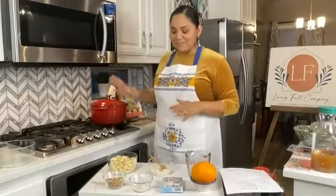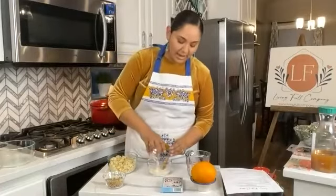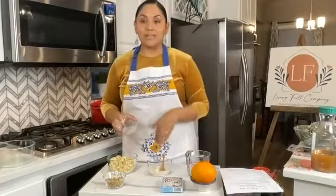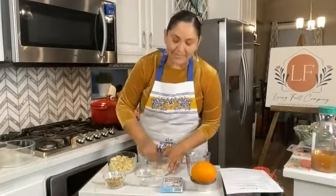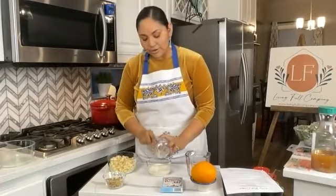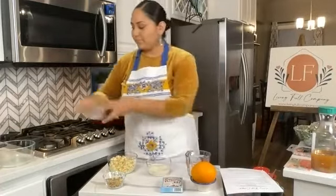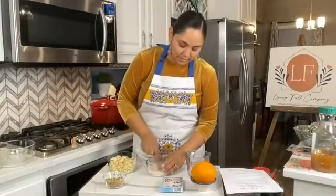All right, so we're going to turn this one off, dump this, and put four cups of fresh water in there. Now we're good to go. Let's go ahead and combine our sugar with our pectin and mix that together. The reason why we're putting our pectin in with our sugar right away is because the pectin will clump once you put it in liquid — you want to add it with your sugar and then put them in together.